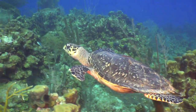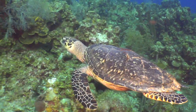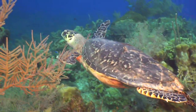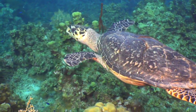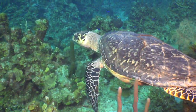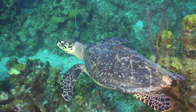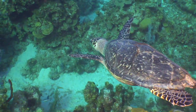So Dos Santos is asking, how old and how big can they get? So let's focus on the hawksbill, because that's what we're seeing right now. Yeah, so the maximum lifespan of a hawksbill is about 50 years, give or take. And they can grow, I think, just over a metre. Metre 20, is that their maximum size, Lauren? Absolute maximum. I mean, they usually do not get anywhere near that big, as we can see right now. Hawksbill's maximum is normally a metre, but they sort of average around 80 to 90 centimetres, so 3 foot or under.